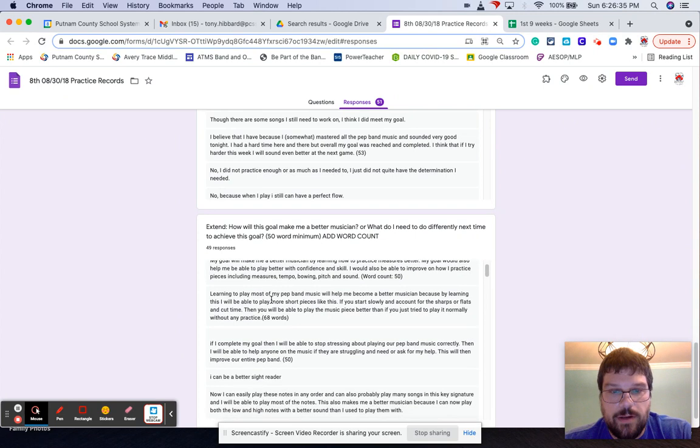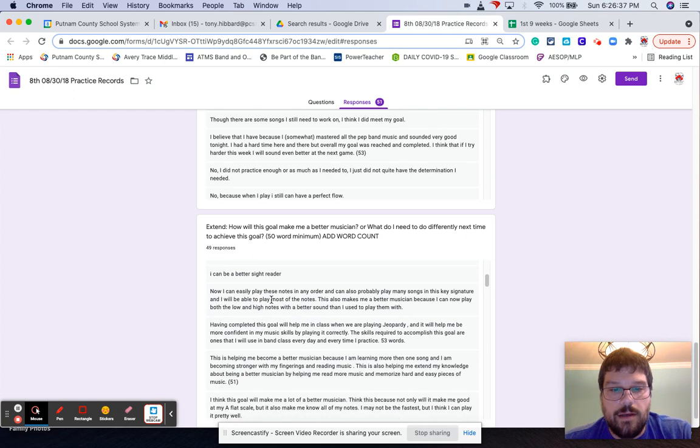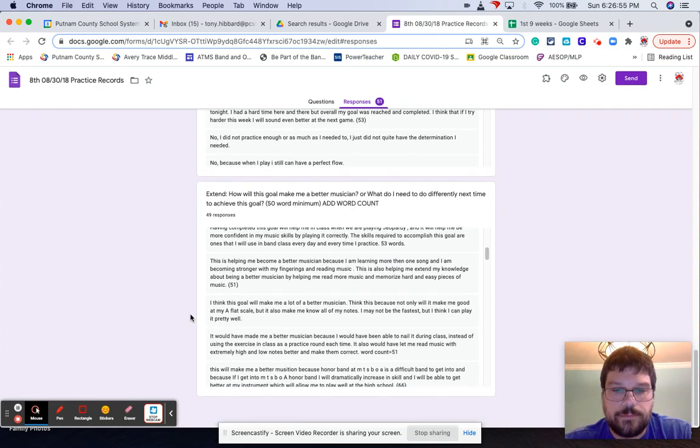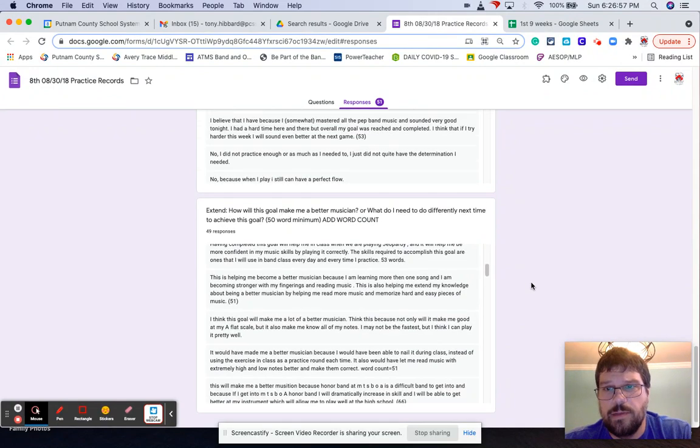Okay, I'm not going to read all these to you, but you can kind of see their thought process while they're doing this. Are they understanding what a measurable goal is? Are they practicing right at home? Okay, if it's just they're practicing the same thing over and over at the same tempo, at the same speed, not really changing anything, now you can go through and kind of help them with what they're practicing at home. So all kinds of data you can pull from this.